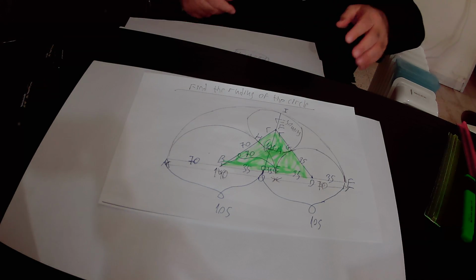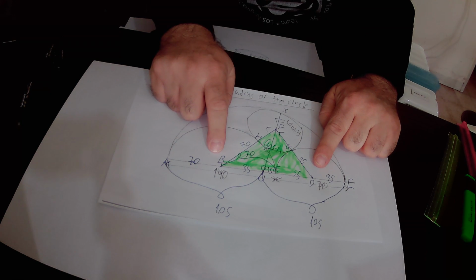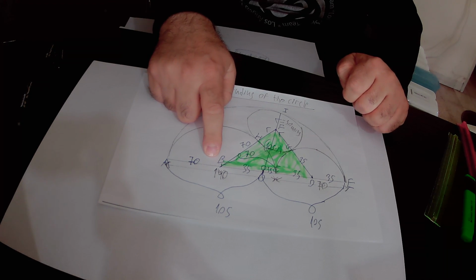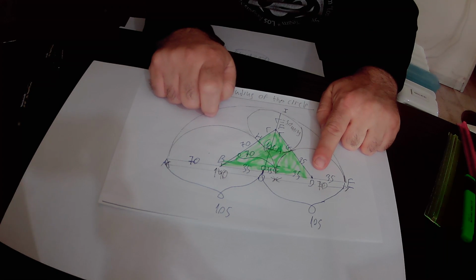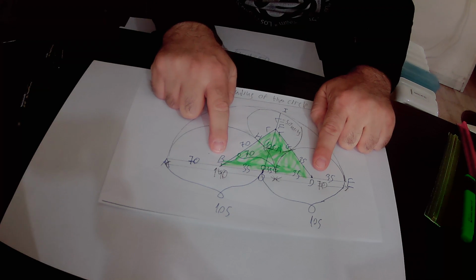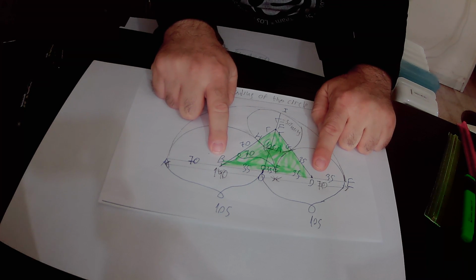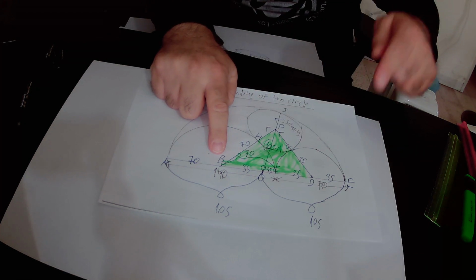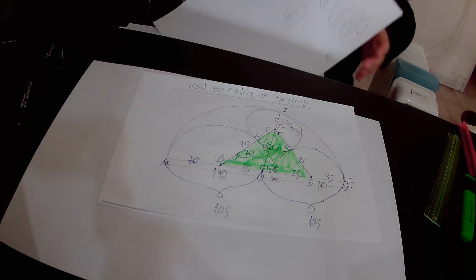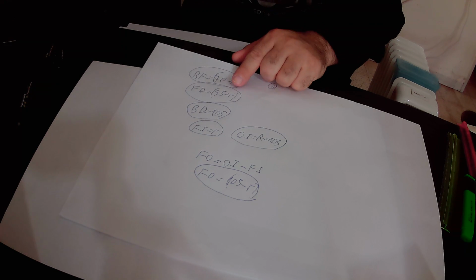Then we calculated the distance between points B and D, that is the center of this semicircle and the center of the smallest semicircle. From the drawing, it is very easy to see that the length of BD equals 35 plus 35 plus 35. That is 3 times 35, which is 105 units. So we found out that BD equals 105 units.